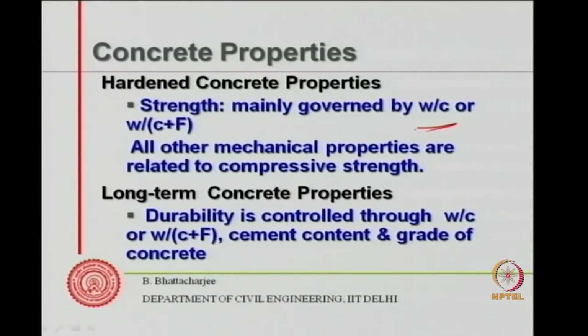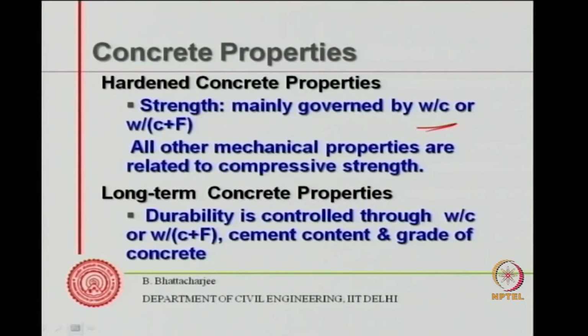We shall see this in detail sometime when we talk of strength, the factors affecting strength of concrete. That time we shall understand more about it. But at the moment we understand it is the water cement ratio which governs the strength of concrete, and if you are adding some other supplementary cementitious material like fly ash or silica fume, the ratio of water to cement plus those would govern the strength.